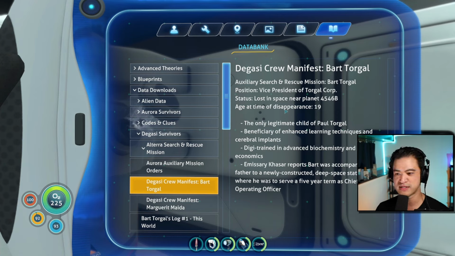Age at time of disappearance, 19? No. Oh, wait. So, no. Paul was the captain. Bart was the vice president. So, Paul might have been the president. So, it was like, wow, that's a lot of... It must have been a small corporation. I mean, to put the vice president and the president into one ship and then have it go down.